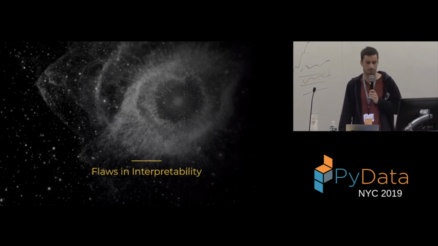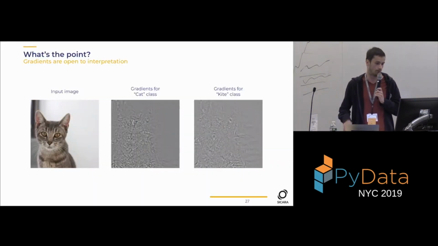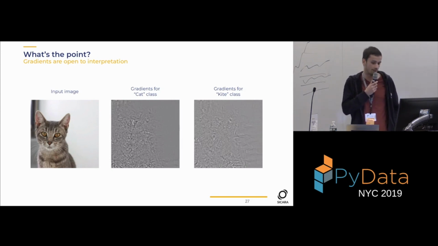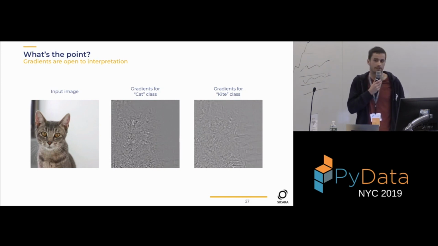So this has some major issues, because it's pretty open to interpretation. For example, if we see the saliency maps for the kite class when we predict a cat, it has some interesting features of a cat, for example the nose, the ears. If you just show the kite gradients to someone, they will say, okay, that explains a lot about the prediction. But the problem is that it's not exactly what is relevant. The cat shouldn't appear on the gradients for the kite class.